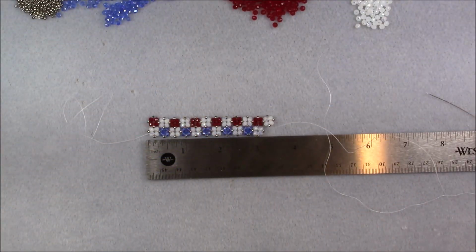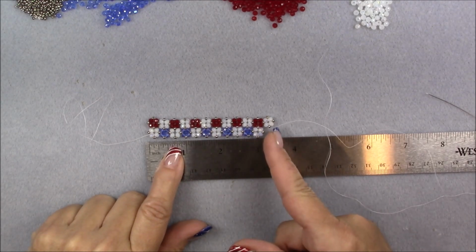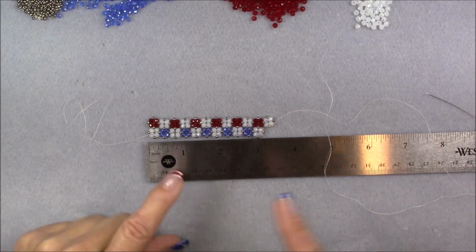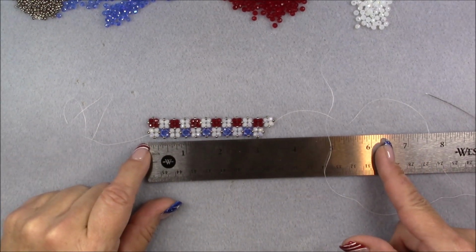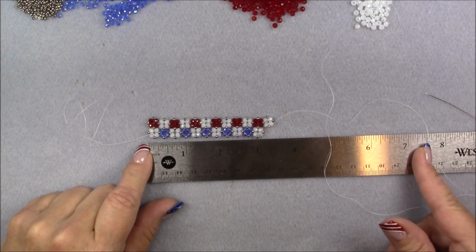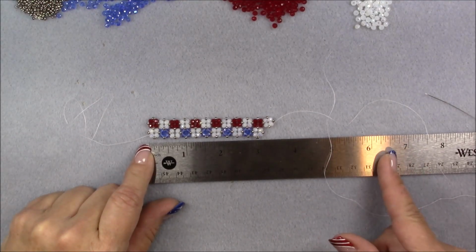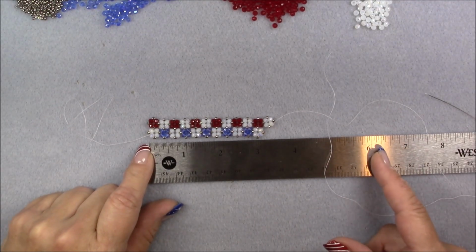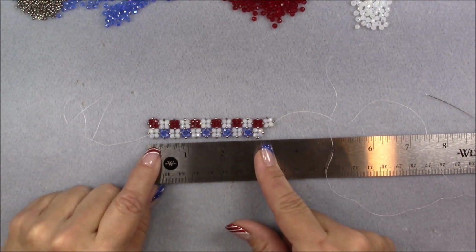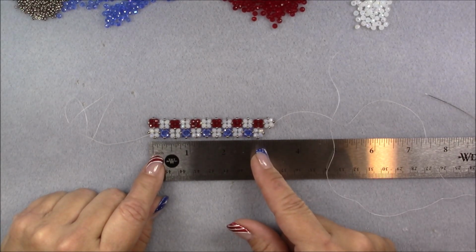Okay, so what I have decided to do is I've gone right to 3 inches, and then my next unit will be over 3 inches. I want to make the body of my bracelet about 6 inches, 6.5, right around there, so I can make my bracelet 7.5 inches. It depends upon how much room my clasping is going to take up, and it will probably take up about an inch, inch and a half. So I have decided that halfway through, which is about the 3-inch mark for me, I'm going to switch my colors.